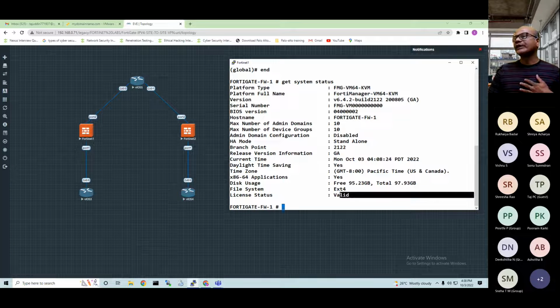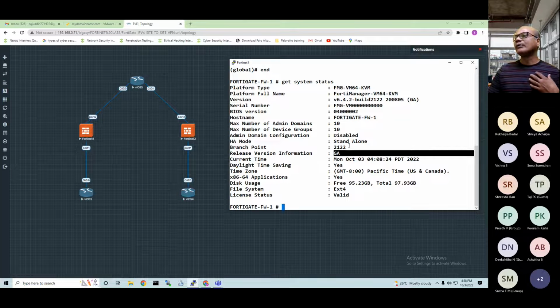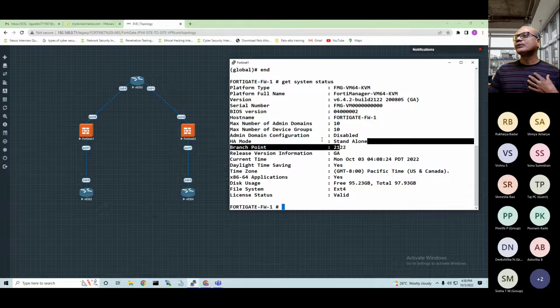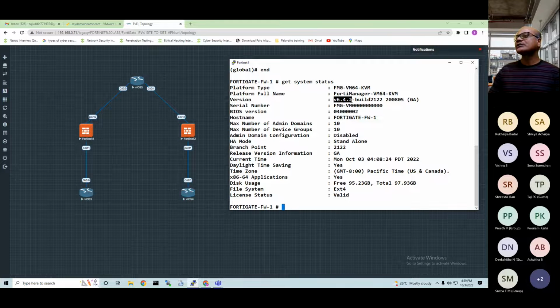It will show you whether it is a valid license or not. The release version is GA, high availability mode standalone. The number of administrator domains is 10, groups are 10. Name I have changed. BIOS is 4002 FORTINET and the inbuilt version is 6.4.2. Okay, so this is the configuration part.